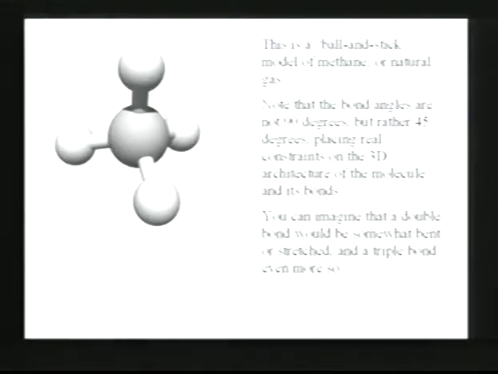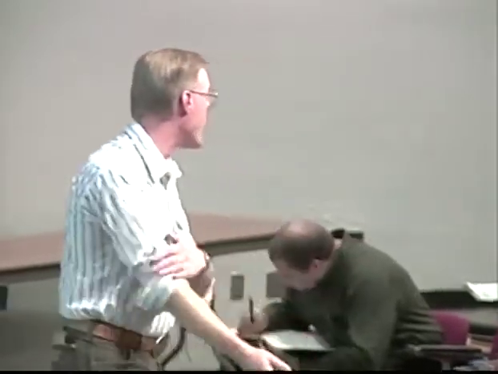Single bonds are at 45 degrees. If you form a double bond, the second bond is stretched because of the bond angle. So that one's a little bit weaker. A triple bond is even weaker than that. There's a lot of stress placed on that triple bond. All right, so it is easy to break a triple bond. It is less easy to break a double bond, and it is very difficult to break a single bond, a single covalent bond. All right, so a single covalent bond is the strongest of the bonds that we talk about.